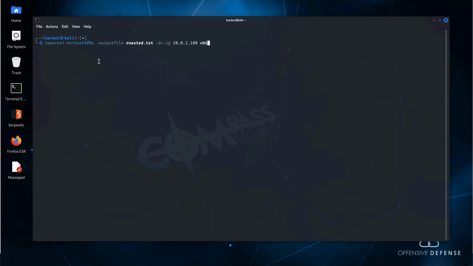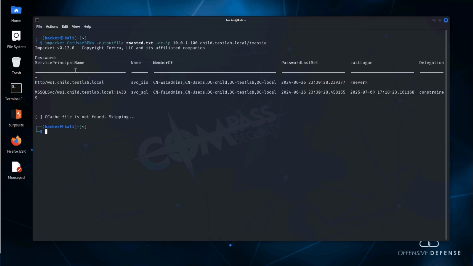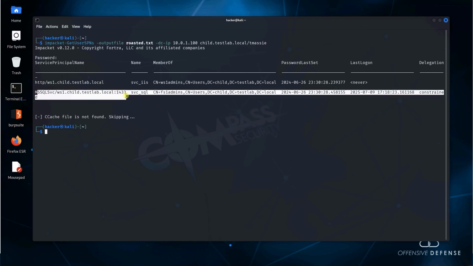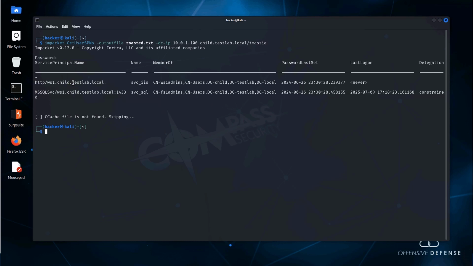We have, of course, to provide the DC IP because this machine is not domain joined, and then a valid user account so the tickets can actually be requested. After we have provided the password, the tool will check the Active Directory, query all the configured SPNs and request the ones that are viable for cracking. In our case, those are two instances: HTTP on WS1 and MSSQL also on WS1.